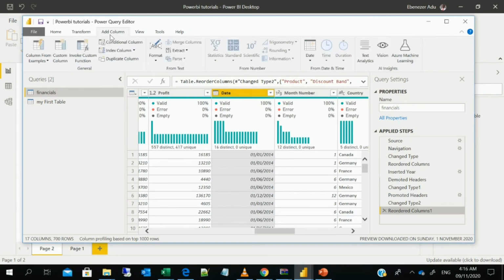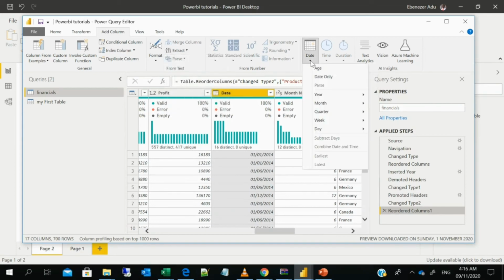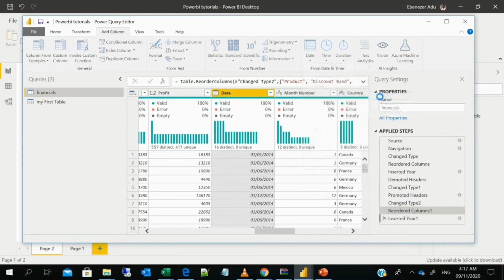But there's add column. Columns from examples, all these things will be treated in a separate video. Conditional columns, custom columns, index columns, duplicate columns. There's format, similar to what we saw. There's extract, similar to what we saw. But let's look at this particular one. So as you see the difference between the add column and the transform. When I come to year and I select year, look at what happens.